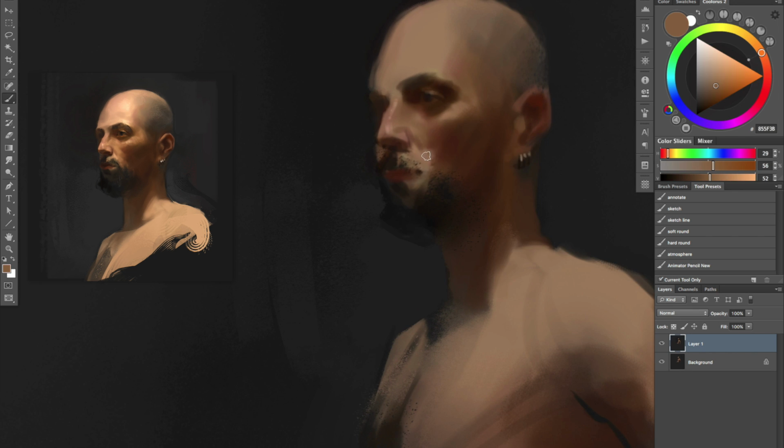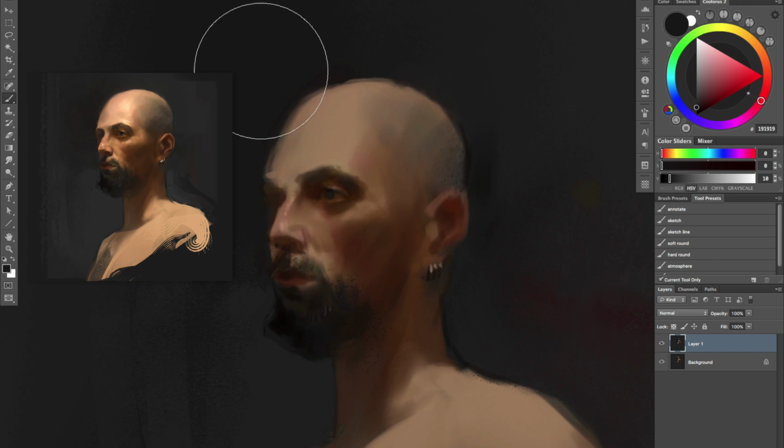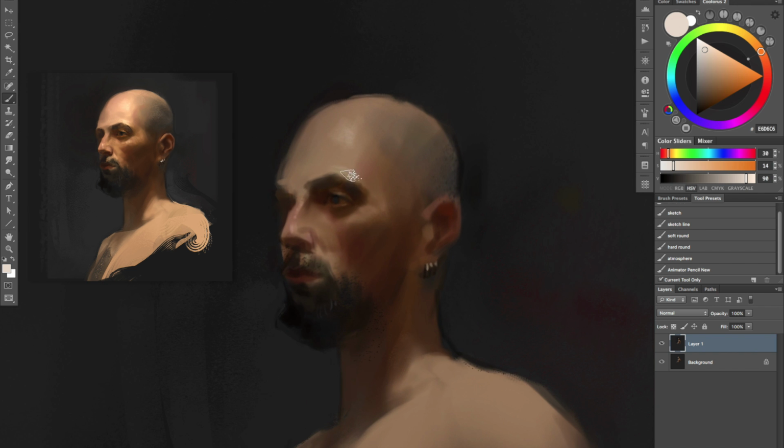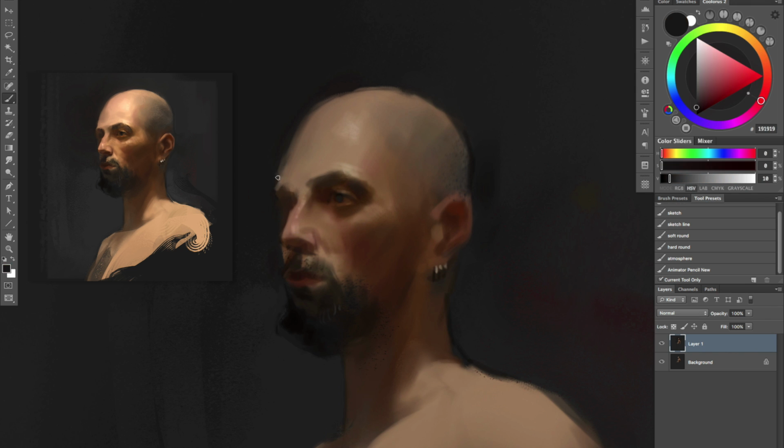At this point, I was starting to feel pretty good about the colors overall, the drawing, the shapes, and I'm starting to put in the highlights, the specular reflections that help make skin look like skin. And I'm trying to be effective, so adding the least amount possible while still getting the idea across.